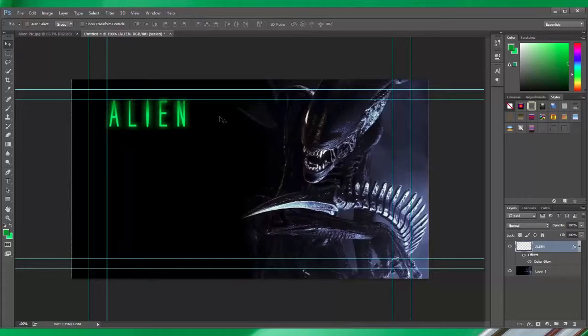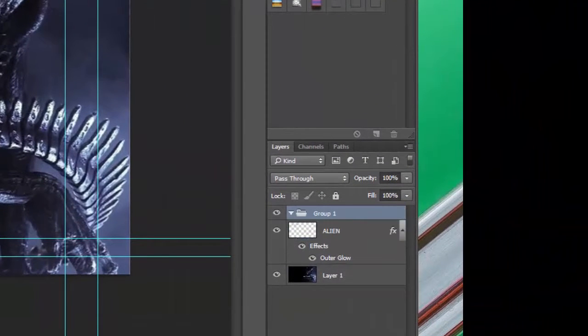Now what we're going to do is add some buttons. When working between Photoshop and Encore, there are some special characters that you can use that Encore recognizes as buttons when you bring them into Encore. To do that, the first thing we're going to do is create a folder. If I create a folder, it's called Group 1. I'm going to double click where it says Group 1, and use an open bracket plus close bracket, or parentheses, depending on how you prefer to say it, and I'm going to call this button play.